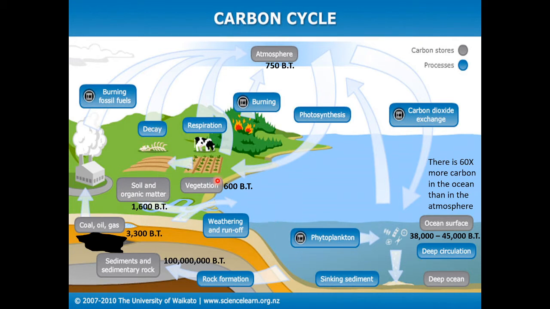Okay, so hopefully you understand a little about the carbon cycle. The big things I want you to know are how do we pull it out of the atmosphere and how do we put it back in the atmosphere? And how is that carbon transferred amongst living things and then non-living things as well?